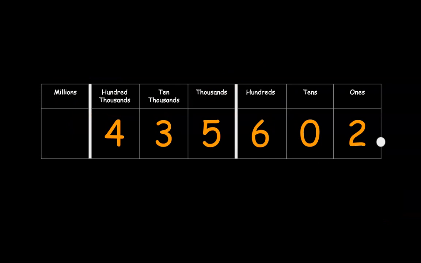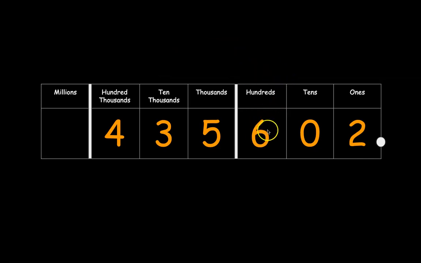And value, quite simply, is how much is something worth? How much is a digit worth? We all understand worth because it relates very well to money. How much money did you get on your birthday from your nana or anything like that? You know what money's worth. So if we look here, we know that this 4 on its own is worth 400,000. This 3 on its own is 30,000. So the value, the worth of that 3, is 30,000.